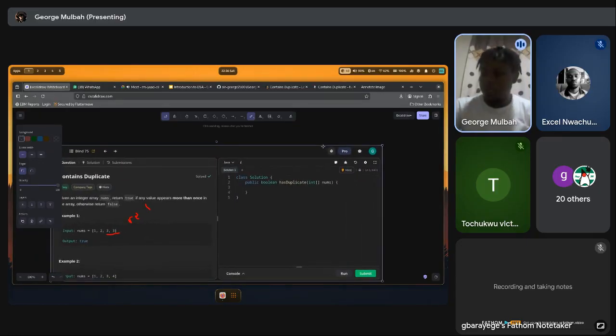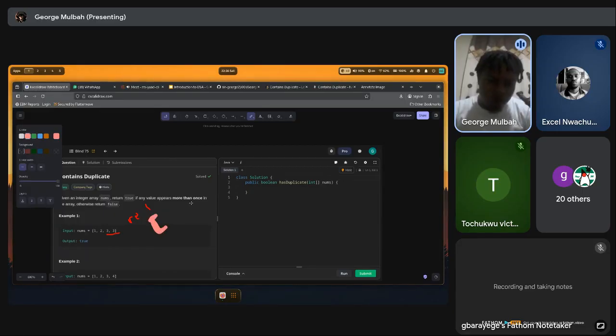So the idea I'm saying is this: you have a set. Whenever you hear duplicate, pay attention to these keywords, because these keywords are important for your pattern matching. Whenever you are trying to find unique values and you hear duplicate, always think about the set data structure. Your primary thought should be, at least consider a set. Now for this problem, there are several ways we can solve it, and actually we'll solve it in two ways.